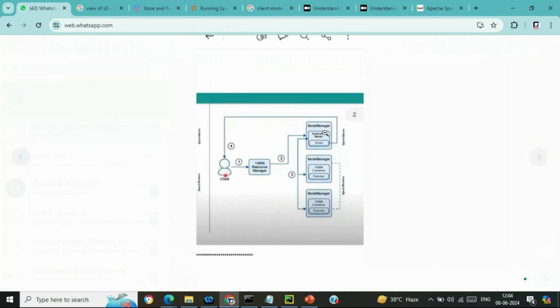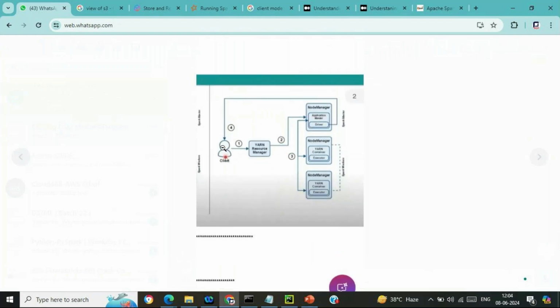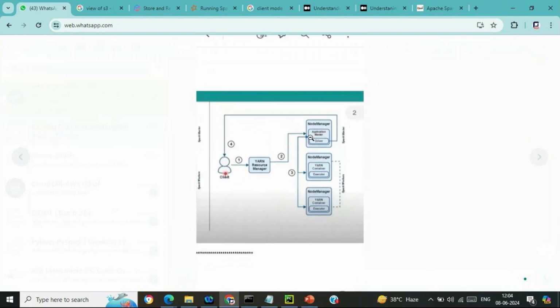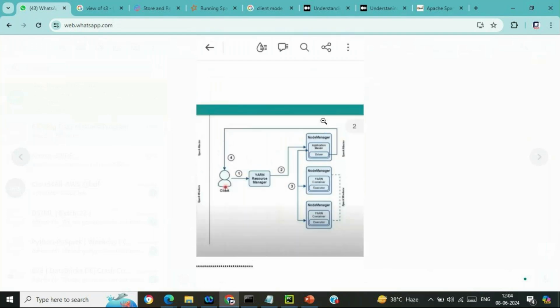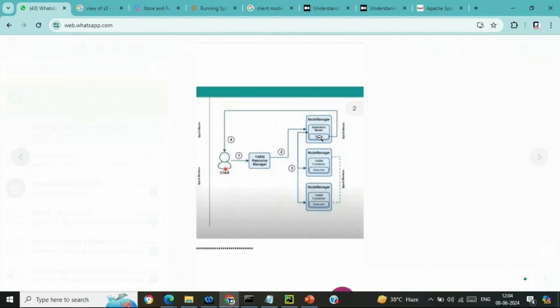The driver is running inside the cluster and the client is nothing but a client machine. This client machine is communicating with the driver which is running inside the cluster. Are you able to get it? Yes. That is what I explained.